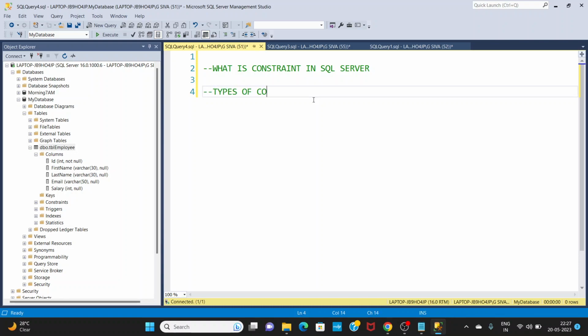So what are the different types of constraints in SQL?